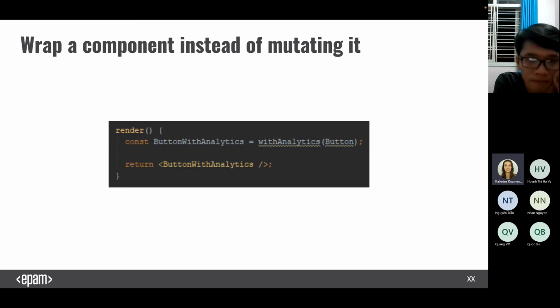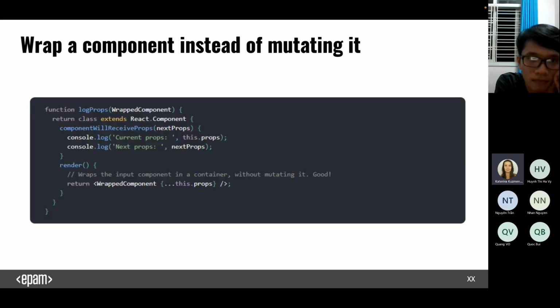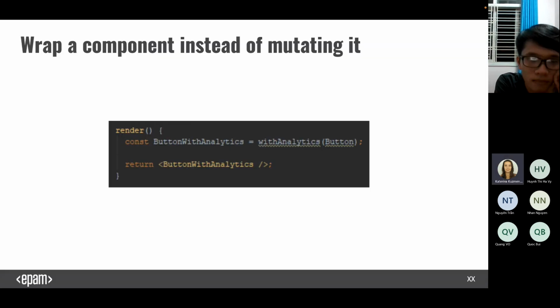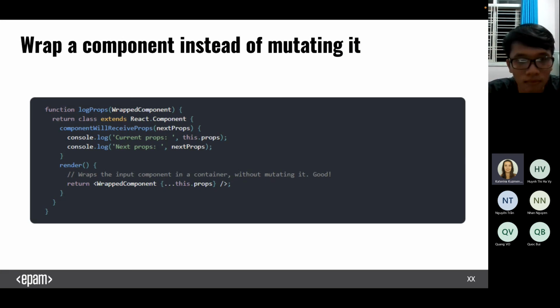A higher-order component should pass those properties through.